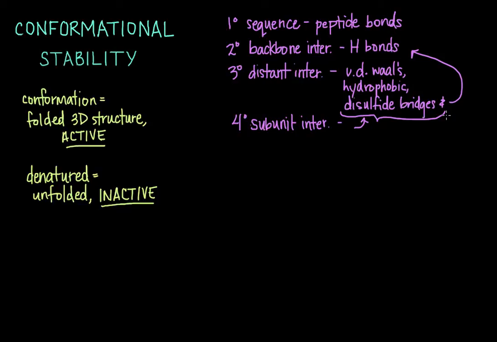Why is it so important to know about the different levels of protein structure and how they contribute to conformational stability? A protein is only functional when they are in their proper conformation, in their proper 3D form. An improperly folded or degraded, denatured protein is inactive. In addition to the four levels of protein structure, there is also another force that helps to stabilize a protein's conformation, and that force is called the solvation shell.